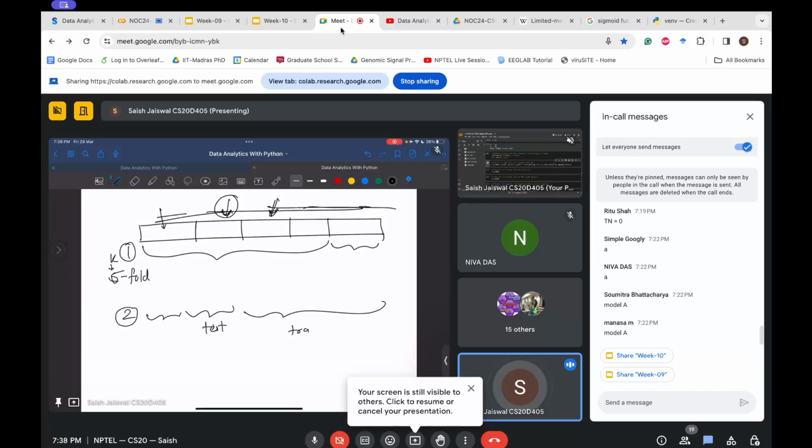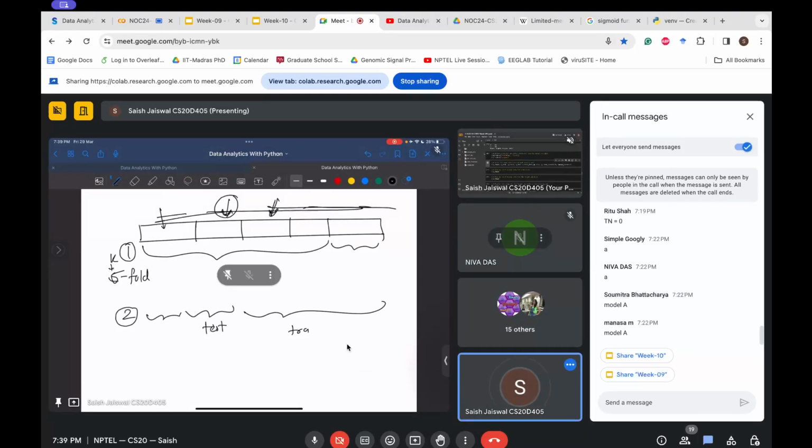So that's the advantage of k-fold cross validation, that your model gets trained differently on different data sets, and you can see how well it performs in different scenarios.